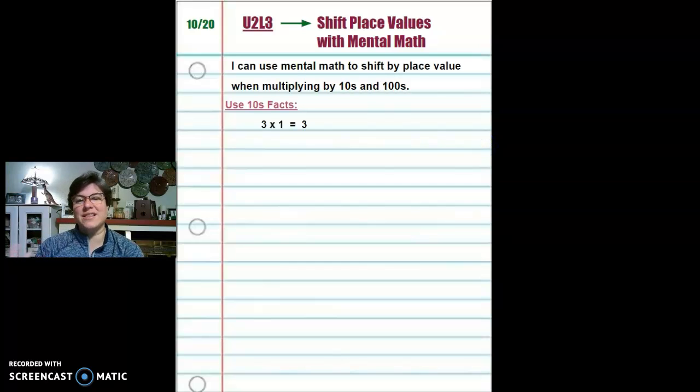So I can look at the fact of 3 groups of 1. That's 3, right? 1, 1, 1. 3 of those is 3. So 3 groups of 1 is 3. So let's think about then 3 groups of a 10. We just looked at that in Braining Camp, right? When I had a 10, and a 10, that was 3 groups of 10, and I had 3 10s.